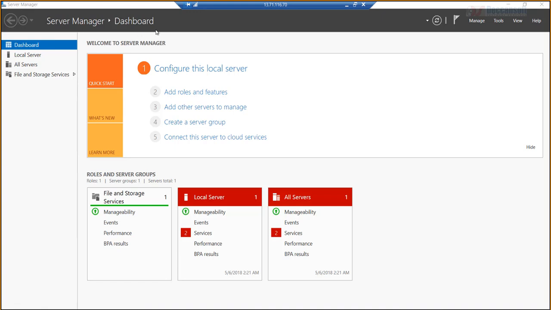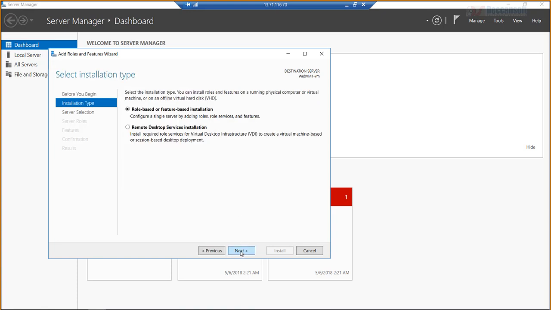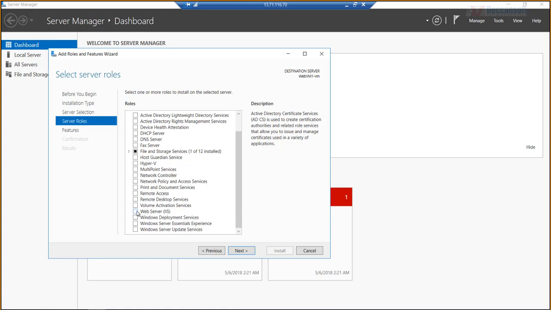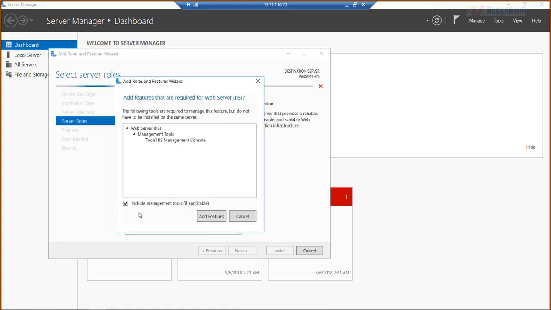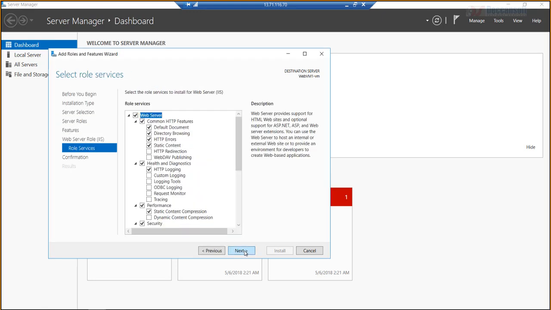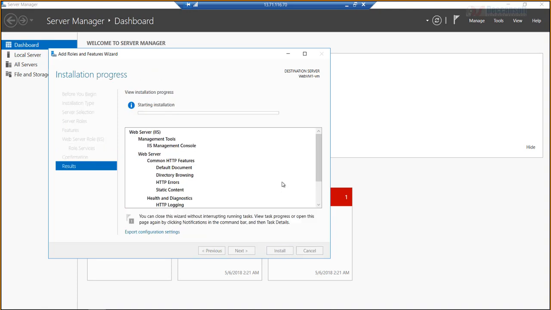So Server Manager is there. Now by default, these virtual machines which are created, they do not have any IIS server installed on them. So I would like to install that IIS server. So add roles and features. Click on next, next, next. And here we have web server IIS. Click on next. This is the beauty of Windows. If you are doing Linux, you'll have to execute some shell commands.